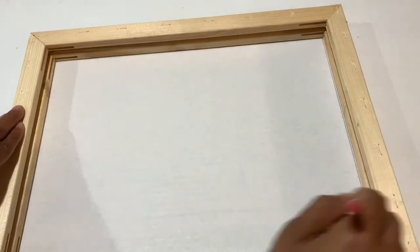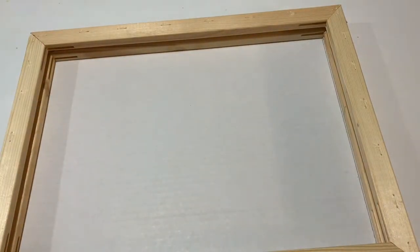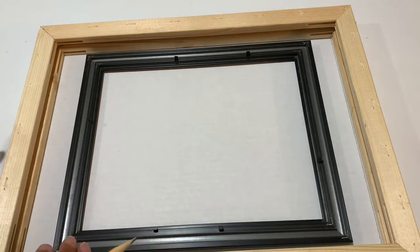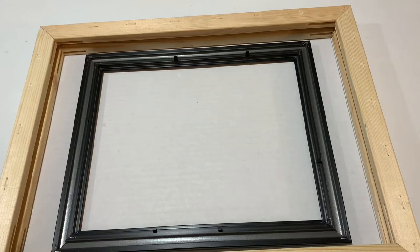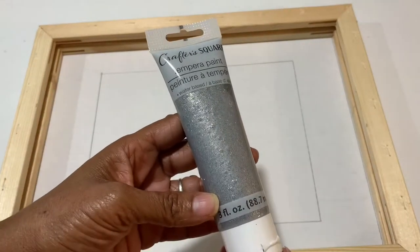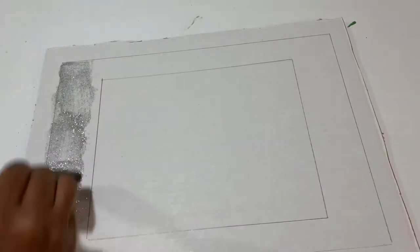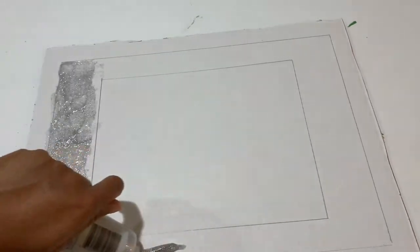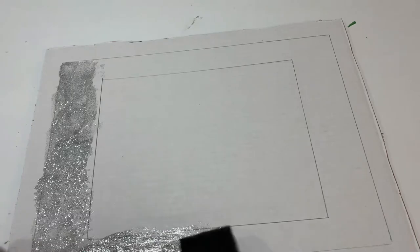I'm going to put the mirror in the center of it and mark out that section, because around the mirror I'm going to be putting some glitter. I'm using this craft and square tempera paint — it's water-based glitter glue. I'm going to end up putting several layers, so I'll put this first one and leave it to dry, then put another one, and just keep adding until it looks like what I wanted it to look like.